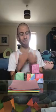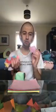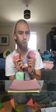Today we are going to be learning how to make a spot of modular origami. So we're going to learn how to make a cube. I'm going to show you two different designs for the base pieces that you'll need. I'm primarily going to work with one of them. One of the ways that we're going to fold is easier than the other. I'm going to do the slightly more difficult one, but I am going to show you both.